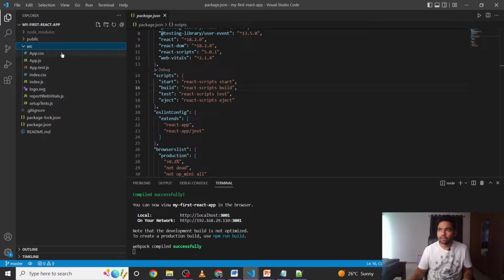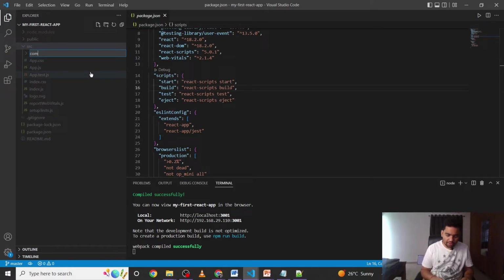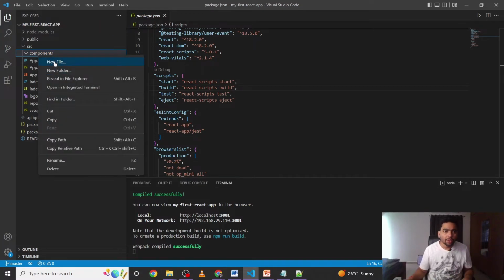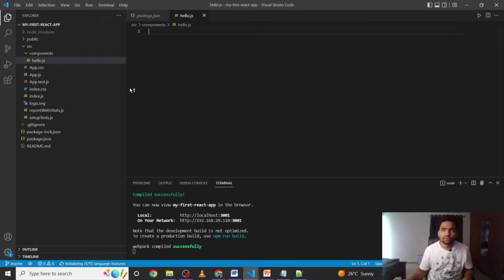Basically, we'll create a folder called components, and under that folder we'll create a file called hello.js, and let's create a functional component for now.